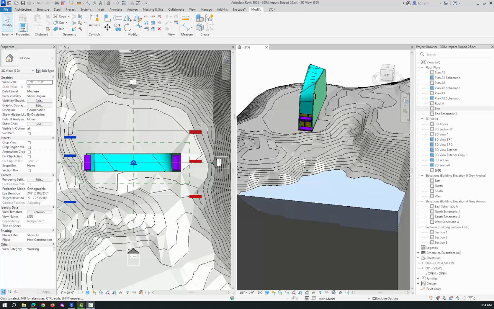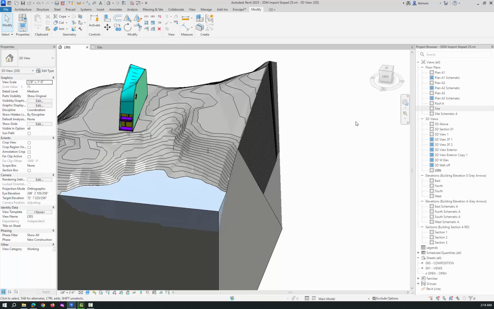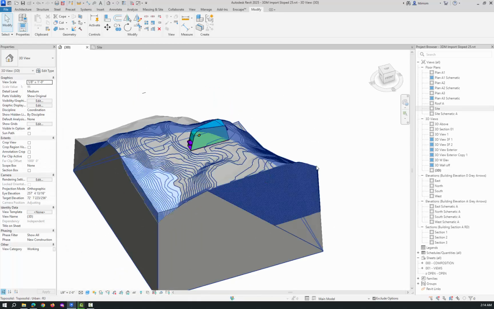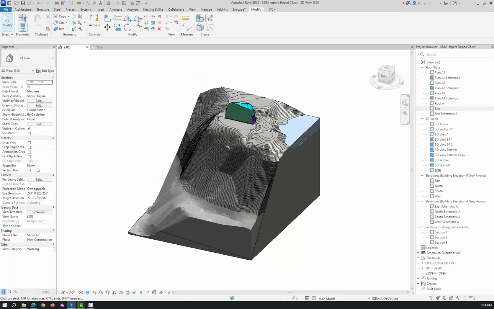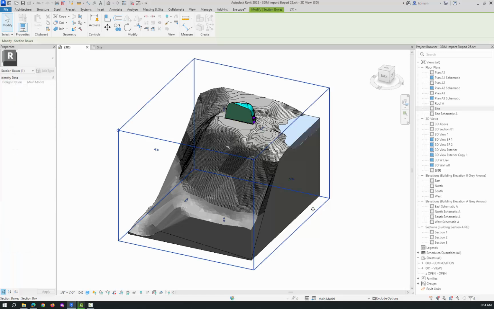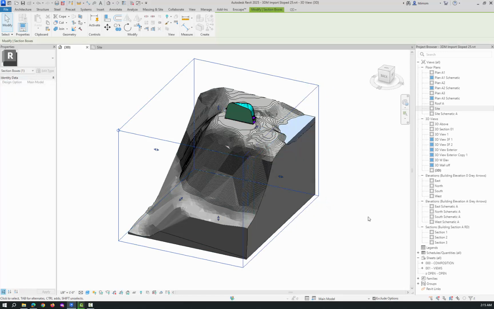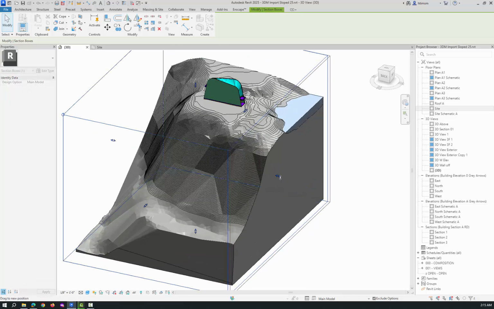All right, so let's play around a little bit with what this guy looks like. We'll take a look at it in 3D for right now. So we've got all this funkiness going on at the edges and stuff like that. I think probably the easiest way to deal with that in this case, let's turn on the section box and kind of pull it in, right? And that until it gets rid of that stuff, right?